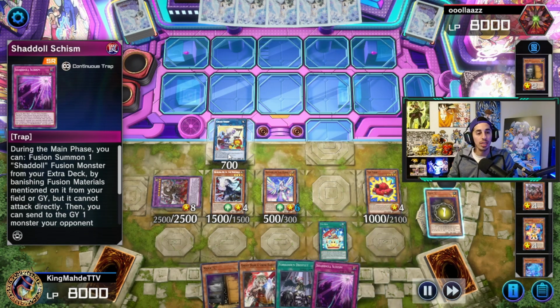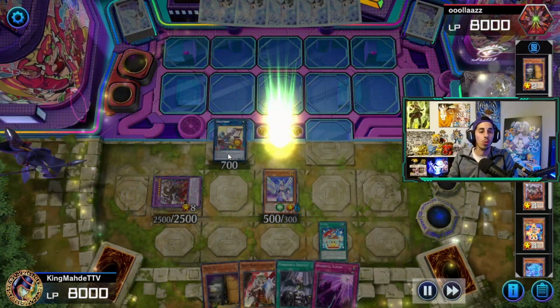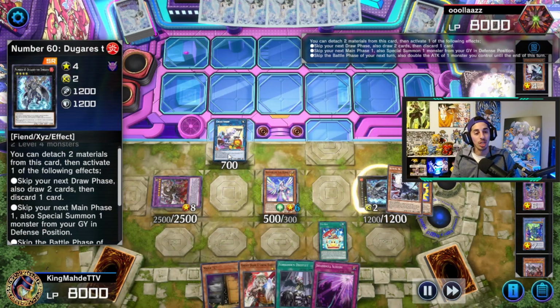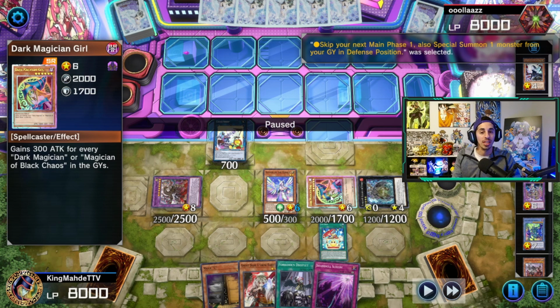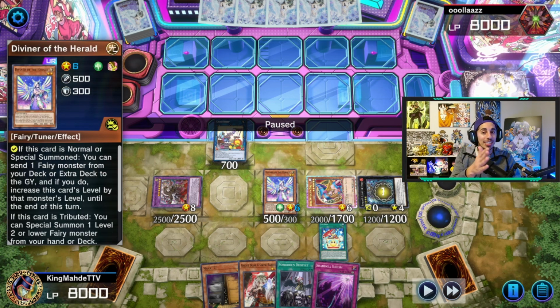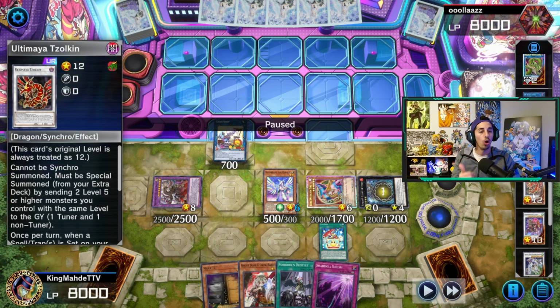We're going to summon the Toy Tank from the graveyard, like I said, any level 4, and we're going to go into a rank 4 Dugaris here. Dugaris is going to let us special summon the level 6 Dark Magician Girl from the graveyard. Now, because we have 2 level 6s, one a tuner and one a non-tuner, we can go into Ultimaya.